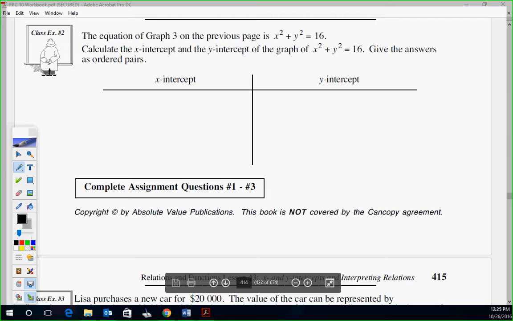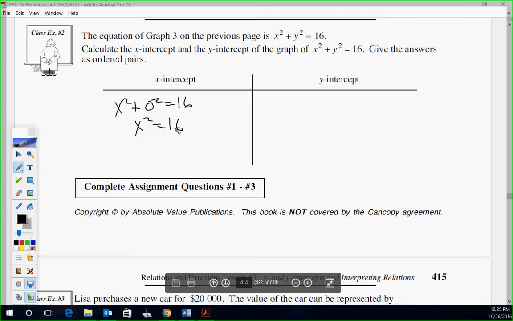X-intercept, y-intercept. So guys, the point is x squared plus y squared. That's very foreign to us. What I mean by foreign is very difficult. We're not used to that. Those are higher level, higher exponents, right? But if I want the x-intercept, what's the process? I make y 0. That's what everybody should be saying in here. So I'm just going to do this. X squared plus 0 squared, which is silly to write, but I'm going to write it just so you see that I'm making it 0. That's nothing.